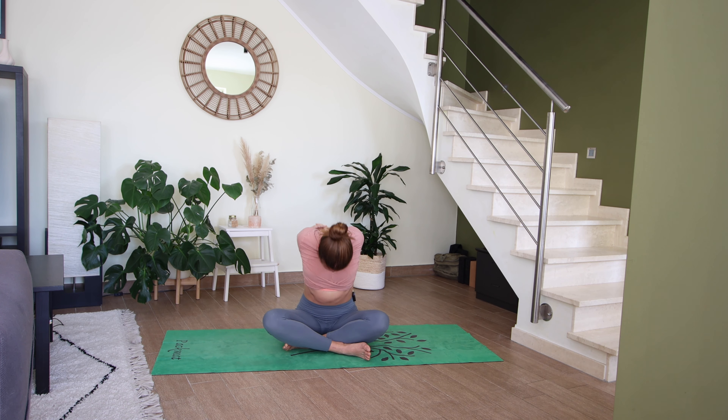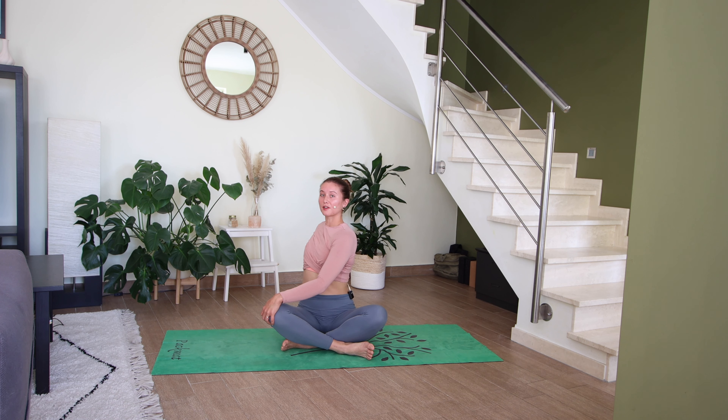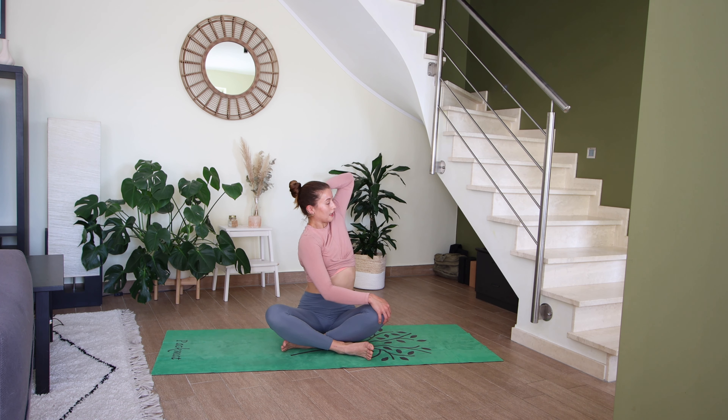Slowly making your way back up, we're going to take a little twist to the right. Left hand comes on the right knee, right fingertips can be on the mat behind you, or you can bring your hands to your shoulder and make a big circle up with your right elbow, back and down. Stay here with the hand on the shoulder, or extend that arm and bring the fingertips to the ground. On your inhale, unwind — right hand on the left knee, left fingertips to the left shoulder, big circle up, back and down, either keeping that elbow bent or extending the arm, bringing the left fingertips down to the floor, looking over your left shoulder. Each inhale opening up the chest even more, each exhale to twist deeper.